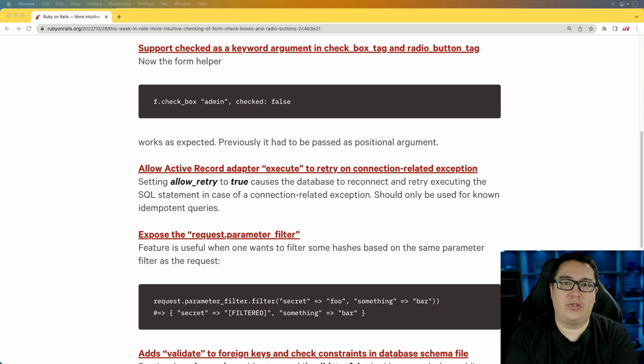But you do want to use caution when using this, because if there is some kind of database trigger that happens once a transaction is completed, then when you retry, you could have a situation where it re-triggers that database action. So you want to use caution.